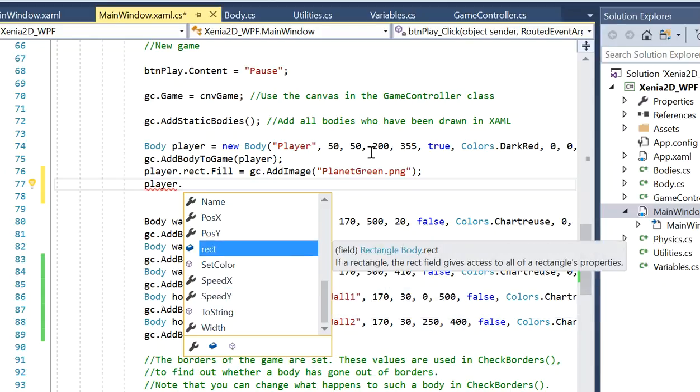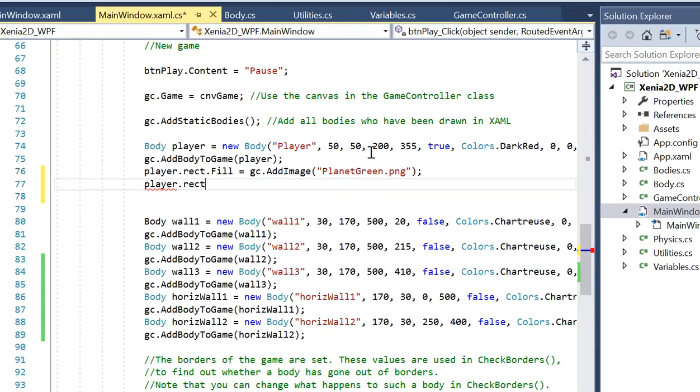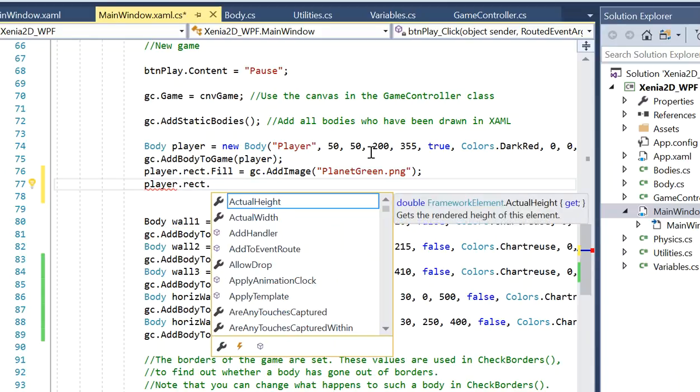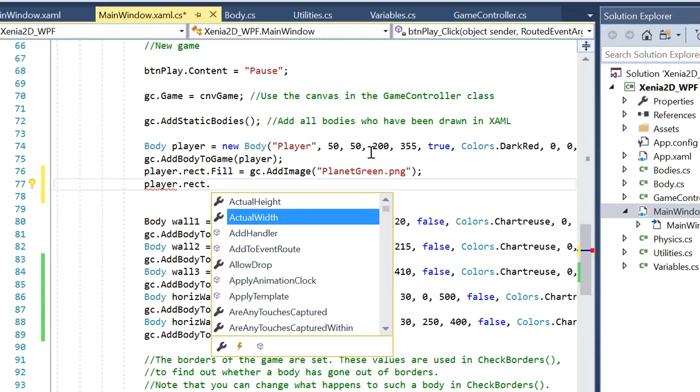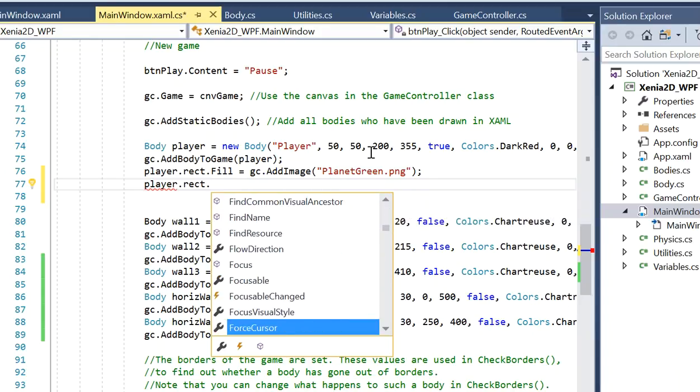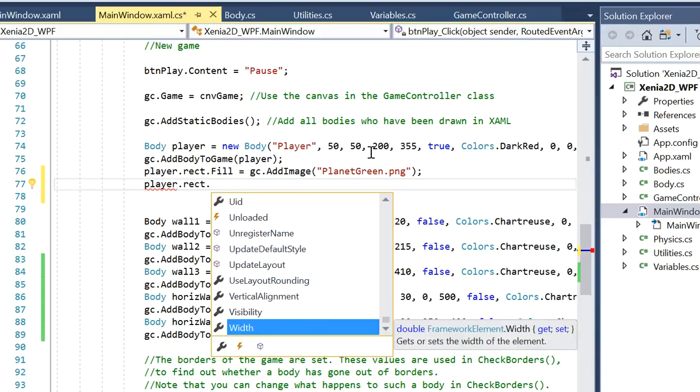A body can inherit from either a rectangle or from a circle, meaning that I can get to all the attributes of one of these, like the rectangle. So all the different attributes that are built in WPF, or in .NET actually, for a rectangle can be found here, like width and visibility.